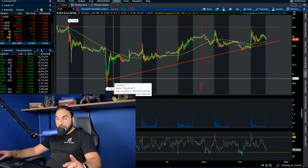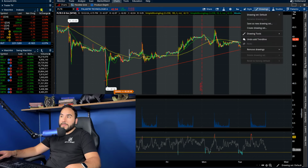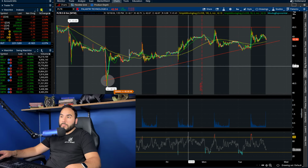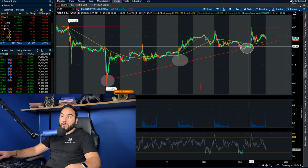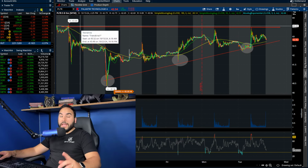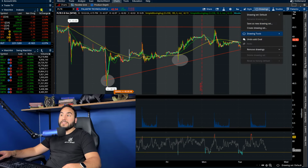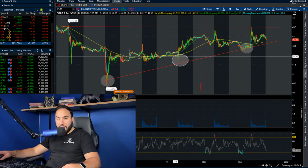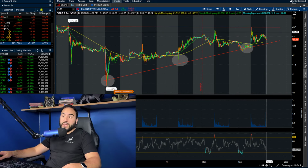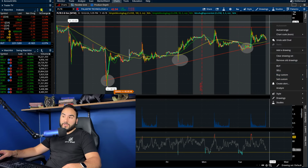We have an ascending triangle. Do we not? I mean, look, we have higher lows being made. You guys can see right here. We got this one, we got this one, boom. We got this one right here as we broke out this morning. Very important. We have higher lows being made into the resistance, which again is 43.50. So that is a textbook ascending triangle on PLTR on the 5-day, 5-minute, which if we take 43.50 to 70 out that range, this could really start pushing.